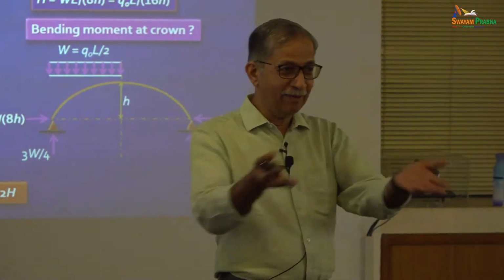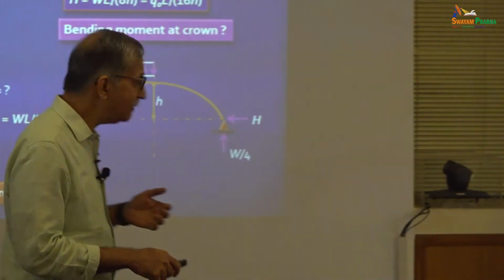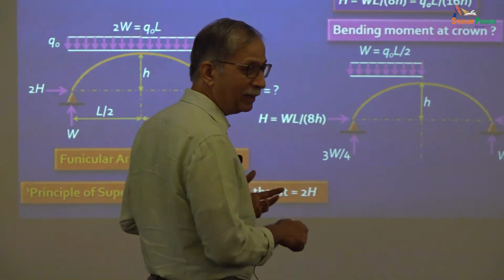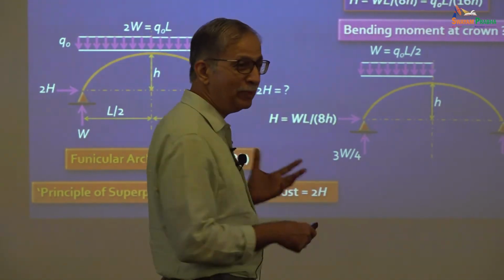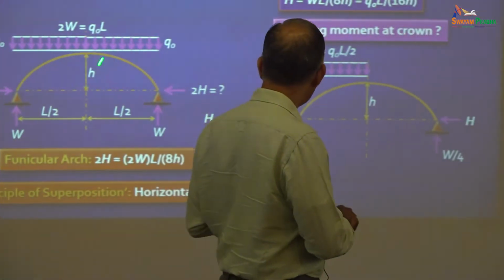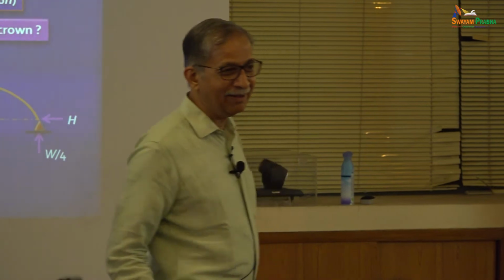Visually you can see the curvature is the same. So either it has to be both sagging or both hogging. Which means if the moment here is M, this will be also M with the same sign. So the moment here must be 2M, and 2M is equal to 0, therefore M is equal to 0. That's how you should argue. But he did it the hard way.